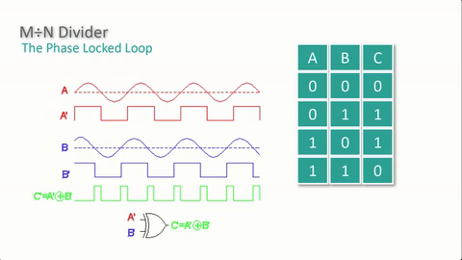Now, if we're using an exclusive OR gate as a phase detector, we need to design the loop so that a 50% duty cycle is seen as a locked loop. That means the output of the VCO will be out of phase with the input signal by exactly 90 degrees. The exclusive OR gate is an inexpensive and common phase detector used in phase lock loops.